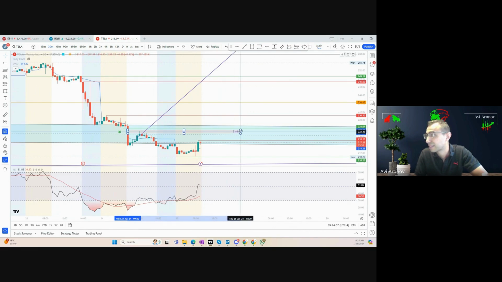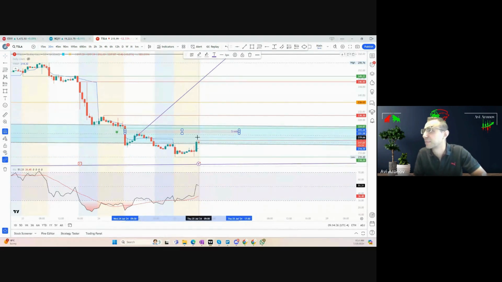I can extend it, because if we pass the line here from 218, our first target should be 225, 221. Okay, so that's very important.